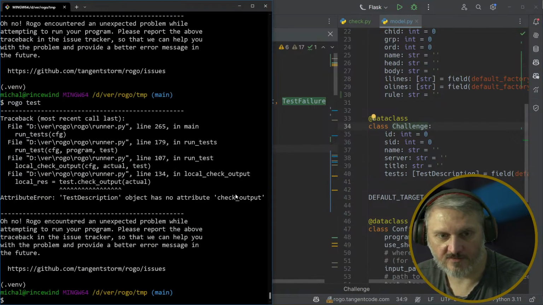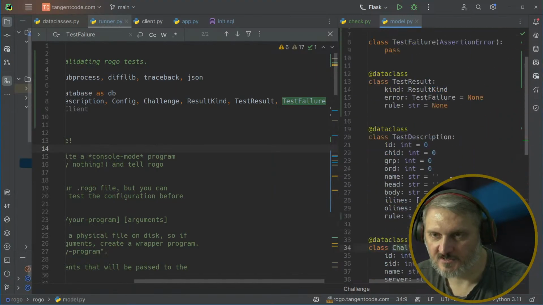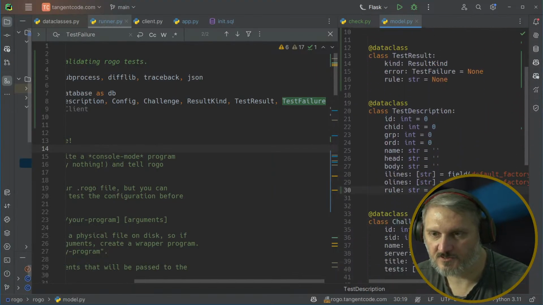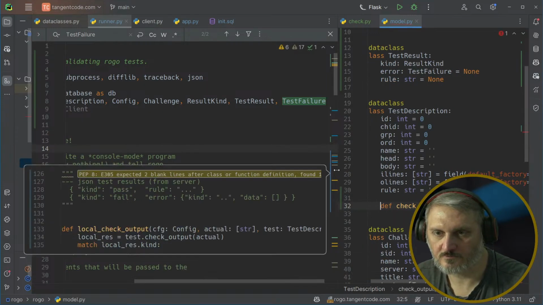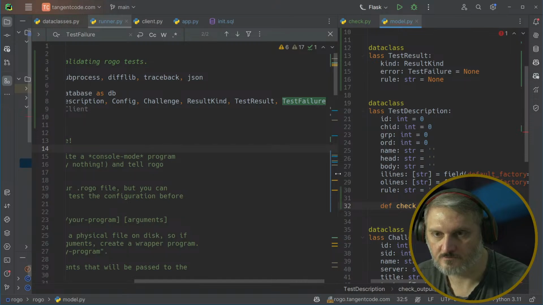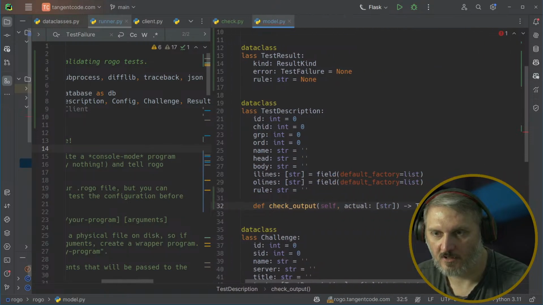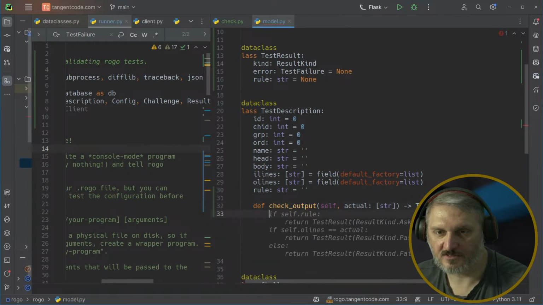All right, we don't have one. So we can't search for it because it doesn't exist. Test description. Check output. Returns a test result.